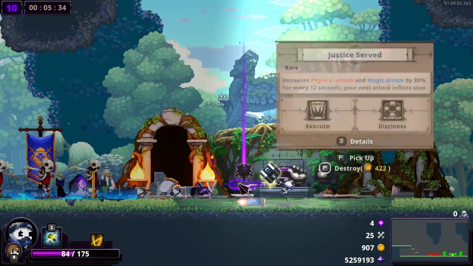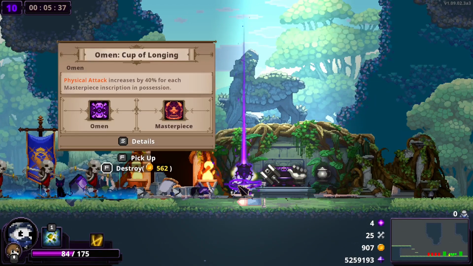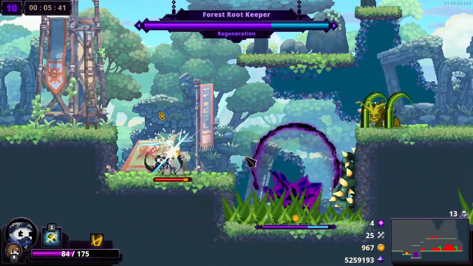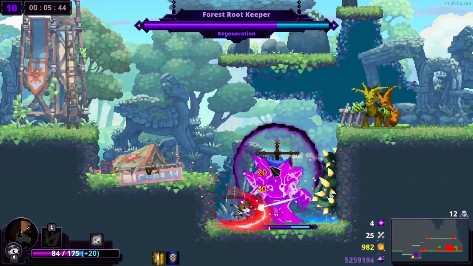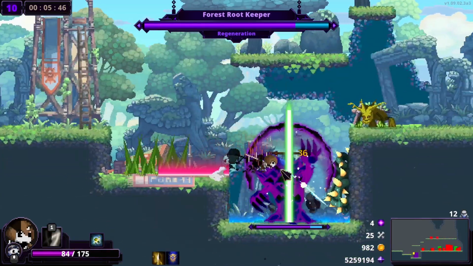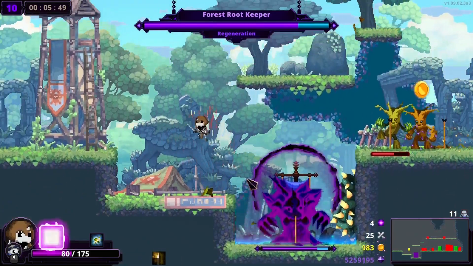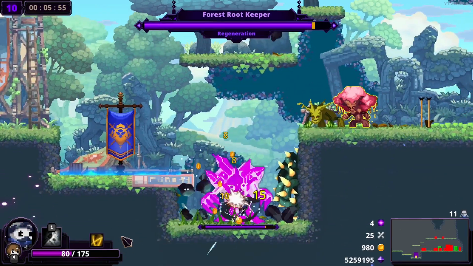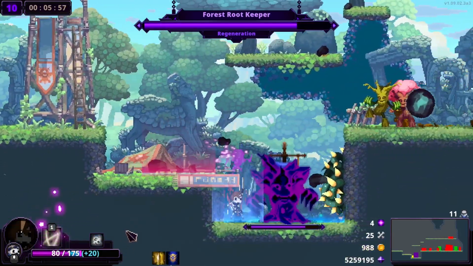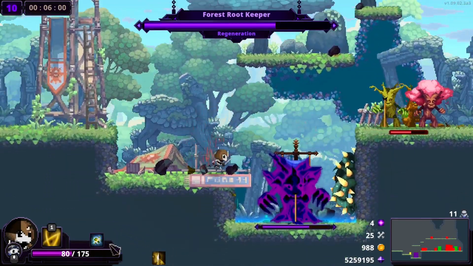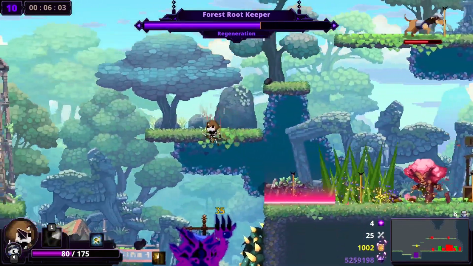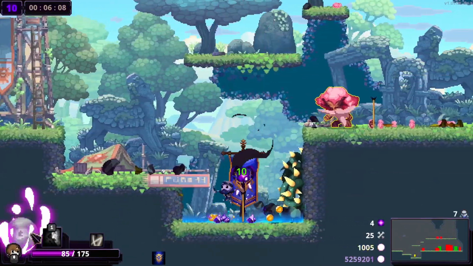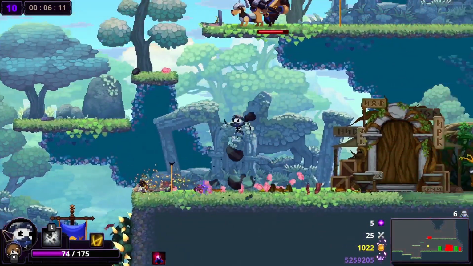Masterpiece Omen. Yeah. Hello there. I guess. Now we're in big danger of dying, though. This is an Omen that is just a strict negative to get at the very start. Obviously, a very powerful Omen once you get it. Oh! Once you actually get it going. But for now, while we're in this early game portion of the run, and we are currently struggling quite badly, you know what would make this way easier is if I just came up here and did this. Okay, there we go. There we freaking go.